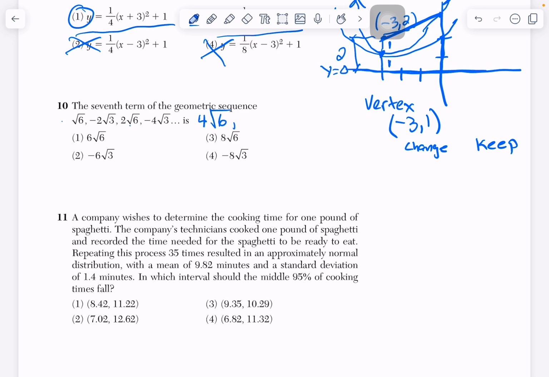Now I have -8, and the 6 becomes a 3. It alternates back to a 3. And then the 7th is the +8, because there was probably a -1 there, but -2, 2, -4, 4, and then multiply by 2 again, -8, 8. And then the alternate is the 6. All right, so this one was choice number 3.